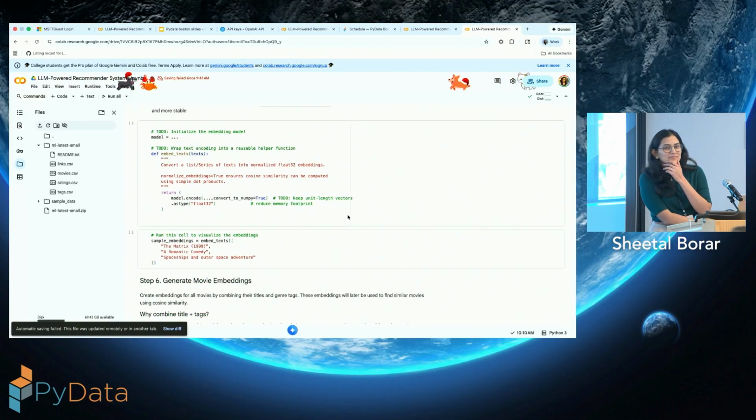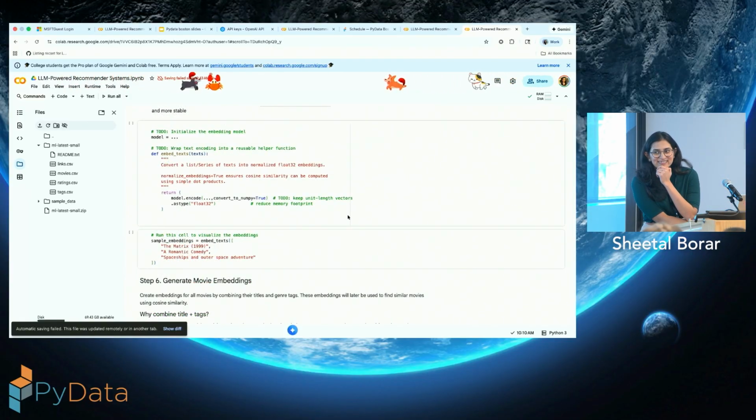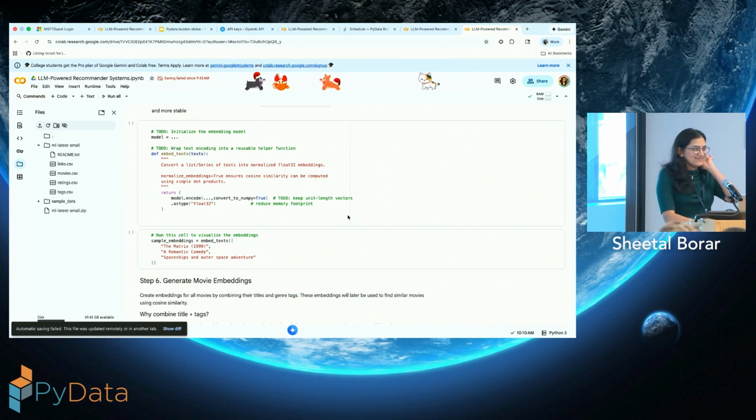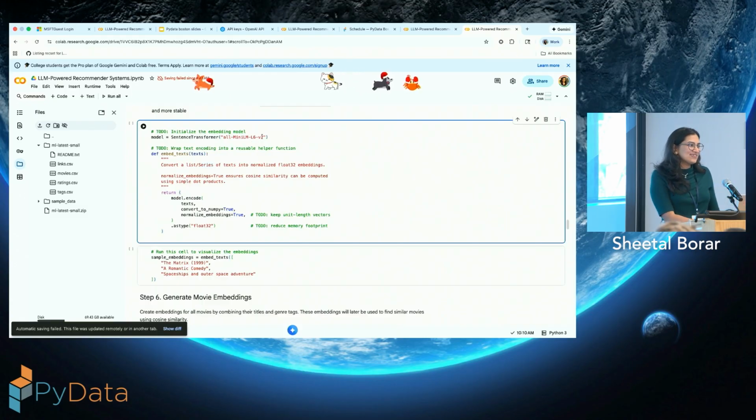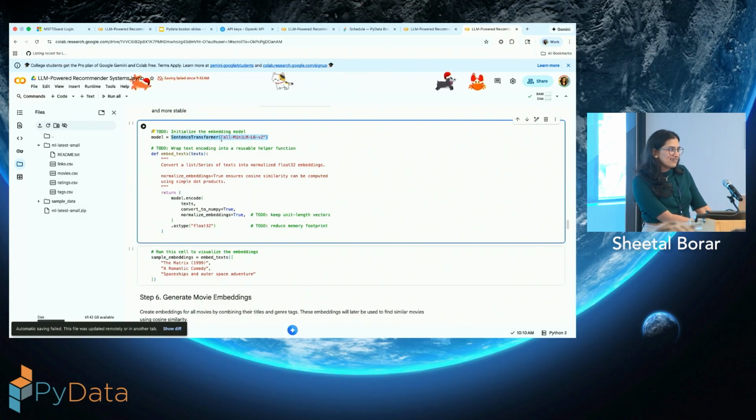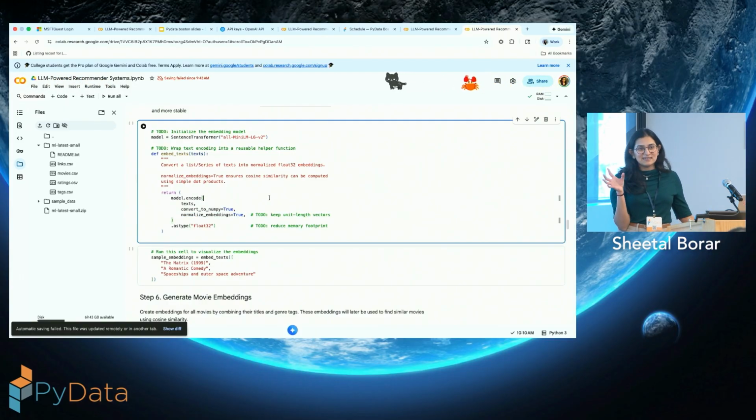Okay, since we have 15 minutes left, I am going to move on and show you the answer for this one faster. So essentially you can just call the model using this command, and then you can just encode the text and then convert it to NumPy. We have to normalize the embeddings at this point. By normalizing the embeddings, it creates a unit vector. That way, when we are doing the cosine similarity, it becomes a dot product.